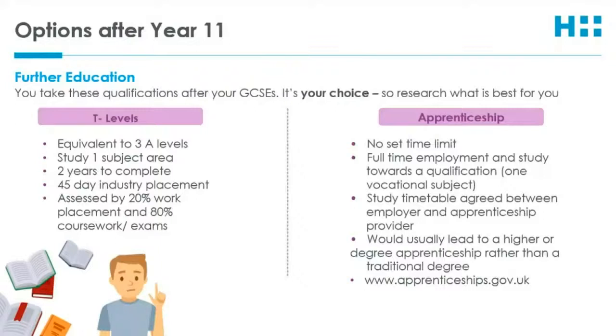When you finish GCSEs, there are 2 types of apprenticeships you might want to look at. So there's level 2 intermediate, which is the same as GCSE qualifications, it's the equivalent. Or there's level 3 advanced, which is the equivalent of doing A-levels or BTECs. So that's something else to bear in mind. There's 2 different kinds of apprenticeships you could apply for when you finish GCSEs.